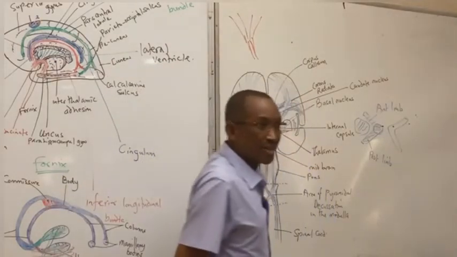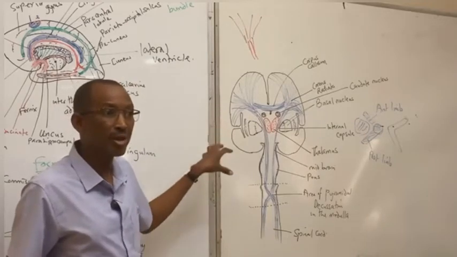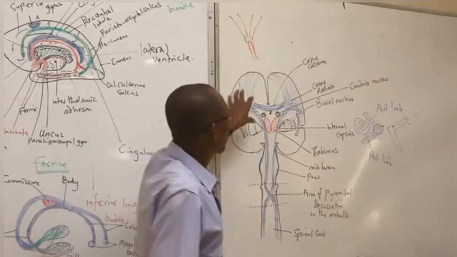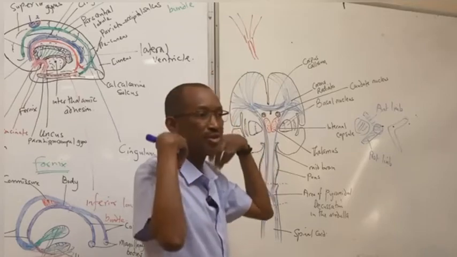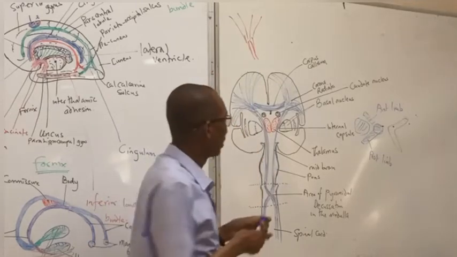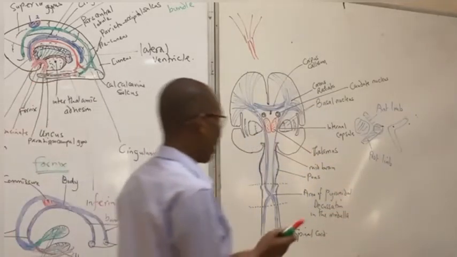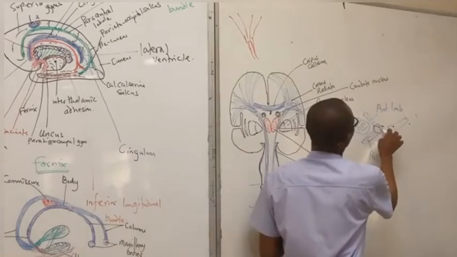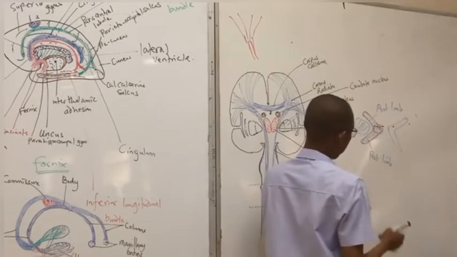All these fibers that descend, if you can remember, last time we discussed the human homunculus, didn't we? Good. So those fibers that are coming all the way from all the limbs and the trunk pass through the posterior limb. If I now shade this line here, this is just the internal capsule like this. All right? And so this is the genu here.